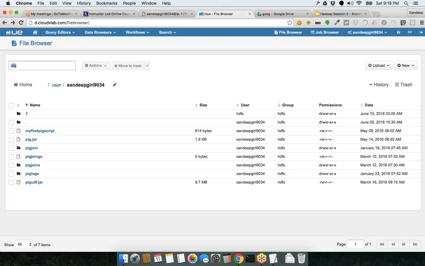So I was explaining the difference between the file systems. There is this file system of e.cloudxlab, there is your laptop, and third one is this. From your laptop, if you have to talk to HDFS directly, or from my laptop, if I have to talk to it directly, I will use this interface, Hue. I can just click on upload and upload whatever file I want. And then I can also download and do other things here.